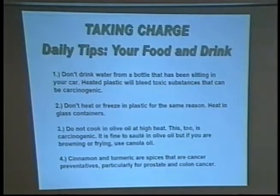So I thought it was kind of ironic she wasn't talking about breast cancer when she had breast cancer, and it was breast cancer month when her Taking Charge article came out, because most breast cancer has to do with abnormal estrogens in the body. And she's talking about plastic hair, but she never mentions anything about the breast cancer itself. That's kind of odd.